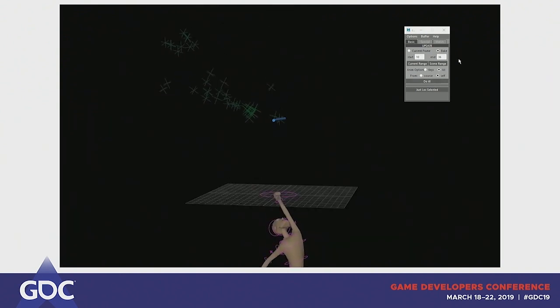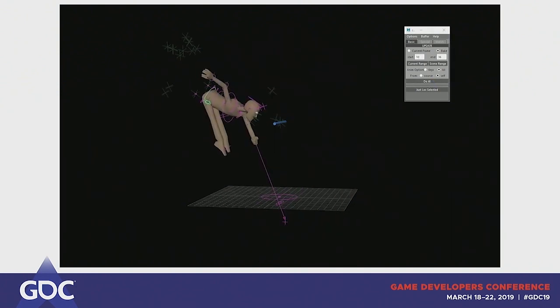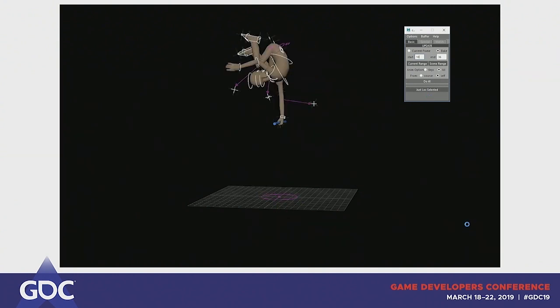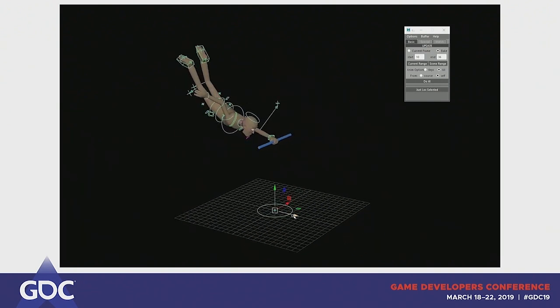I select the hip controls, and the script bakes. This grabs the motion that was previously recorded on the locators and transfers it back. The remaining controls are then selected and baked at the same time. The final result is a clean scene with the stationary world control and the original animation rig intact.